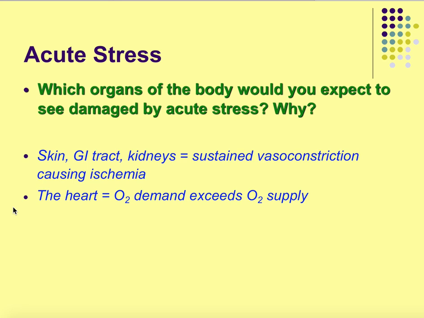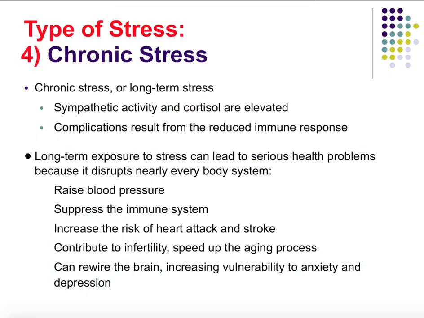The other thing that happens with the GAS is we're really activating our heart. We're causing our heart to beat quicker and to beat stronger. And the oxygen demand may not be met by the oxygen supply. So by overworking that heart, that can be another organ that's adversely affected.